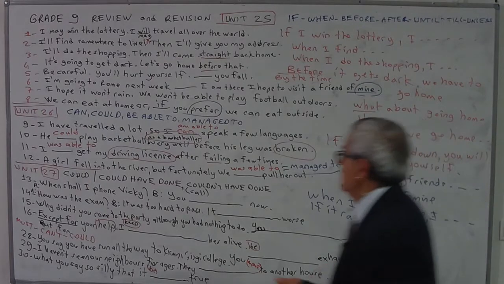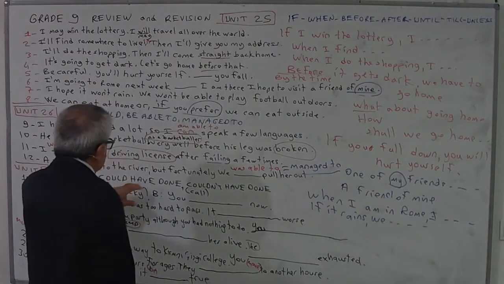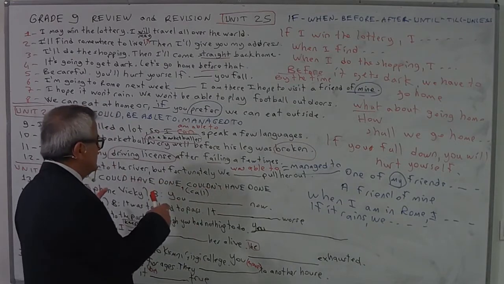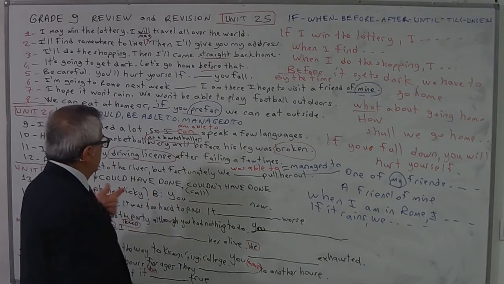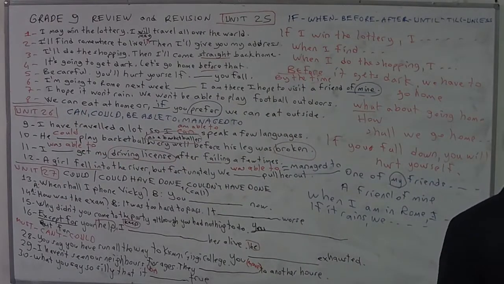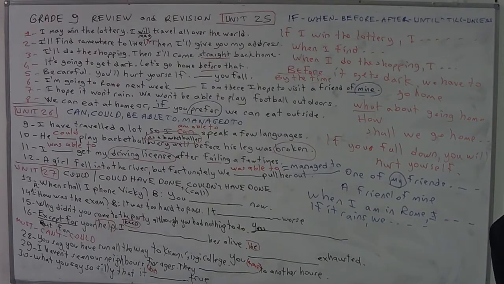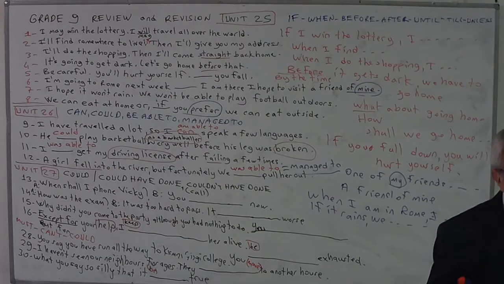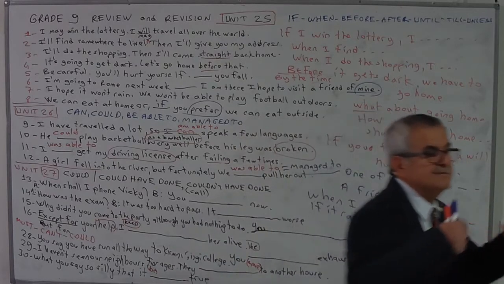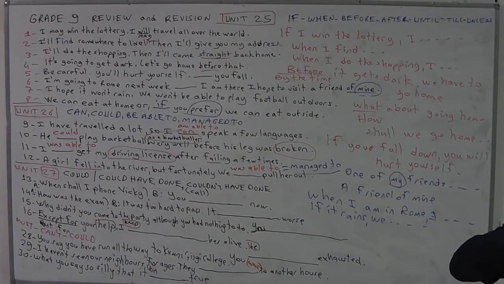All right, my friends, it's like that, and couldn't have done is just the opposite of it. For example, let's say that my son was ill, and I took him to the doctor. When you are ill, you go to the doctor. First, the doctor examines you. Then he prescribes some medicine, pills, etc.